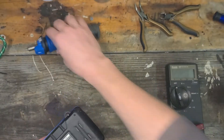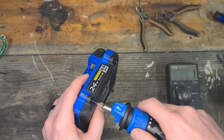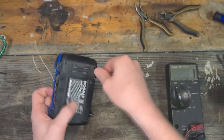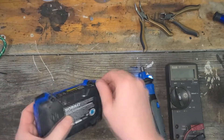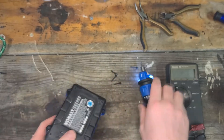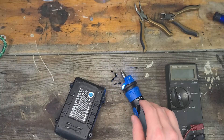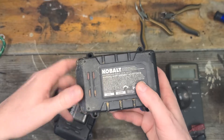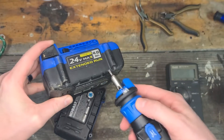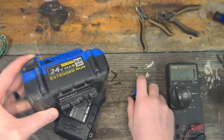You're going to need a Torx bit — I think it's T15 — with the security bit on there so that you can take these screws out. There are just four here that would come out, and this one was pretty easy to get to, so I could use the normal size tip. If you are doing it on an extended battery like this one, I had to drill these out to 5/16ths to be able to get my bit inside there. Otherwise, you should get a longer bit to reach down into the bit hole.